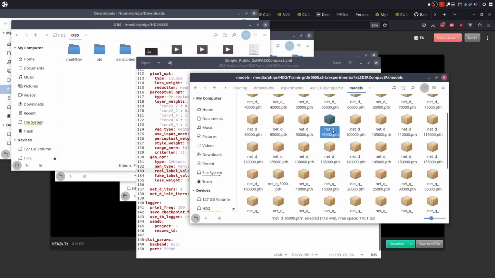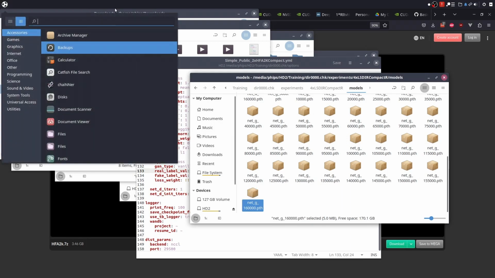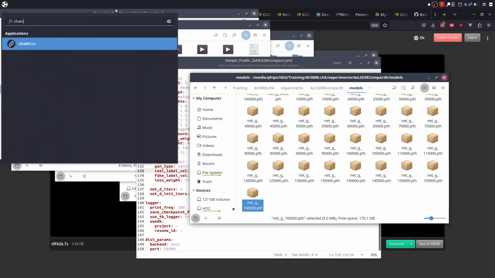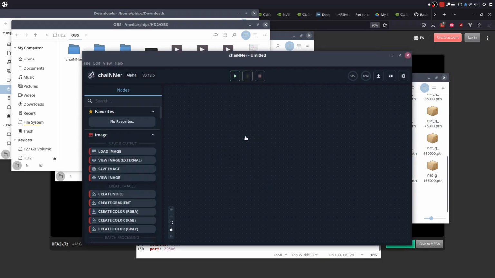You don't need to worry about the netd. Those are the discriminators. You will need the netg, the generators. And you just simply take the highest iteration that you went up to, the netg file. And this is the model that you can then use within Chainer.